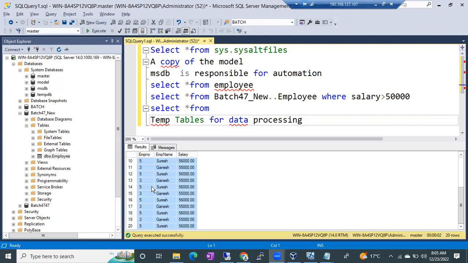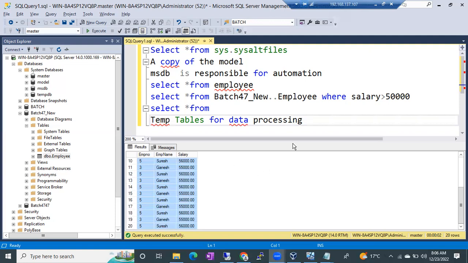SQL server will process the data as discussed. SQL server is an RDBMS software which is used to store the data, to process the data, to retrieve the data. Processing is one property. You have to get all three properties: storing, processing, retrieving. If you can't retrieve or process the data, then it's not an RDBMS software. So these temporary tables will be stored in the tempdb, guys. So tempdb is responsible for data sorting and data processing. If there is no tempdb, there is no SQL server.